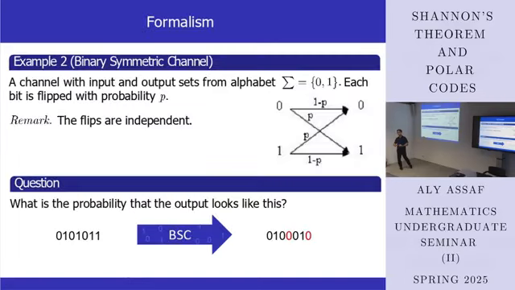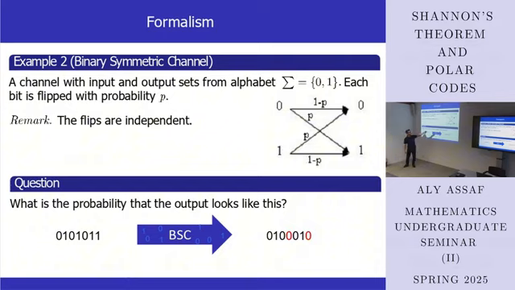We can do some formal definitions of things we're going to need later on. Firstly, one type of channel is the binary symmetric channel. This is just a channel where the input and output alphabets are both the binary digits 0 and 1. That's it, very simple. The probabilistic function we use is just a Bernoulli random variable, which, if you don't know what that is, don't worry. Imagine a coin flip: there are two possible outcomes, either heads or tails, or in our case, either there's an error or there is no error. This is the idea behind the binary symmetric channel.